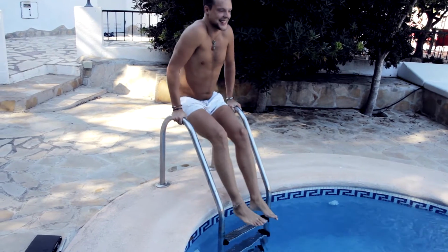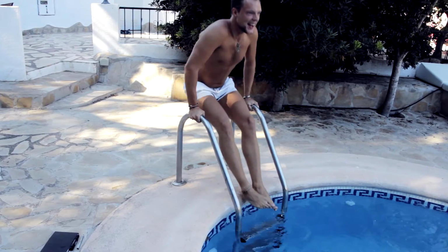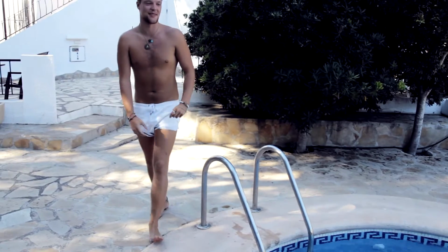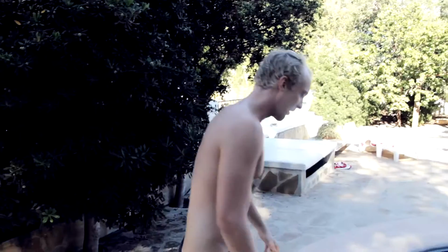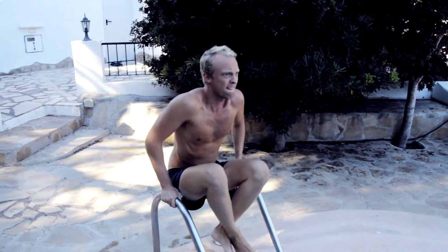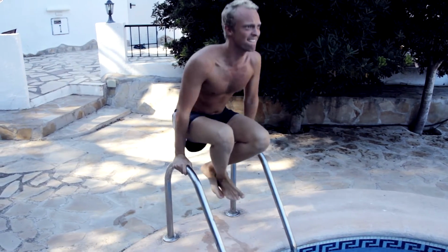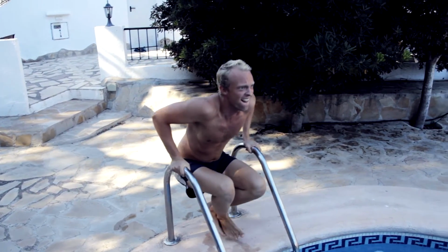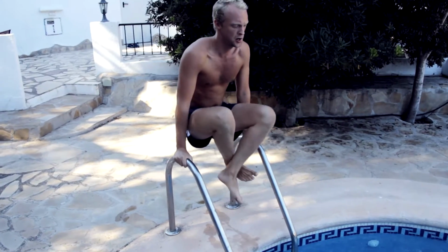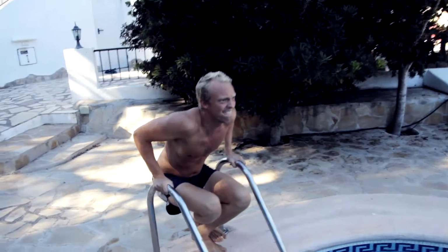Well, it's really hard like this. It looks ridiculous. It's really hard to do with your legs in front, you know. Can I dip my toes? Okay. Come on. Looks like you're pushing with your legs. I did a really bad technique, you know. I did legs front, but Uwe does legs under, so it's a really good technique. Look at his face.